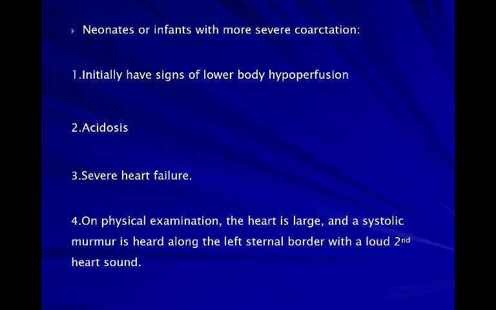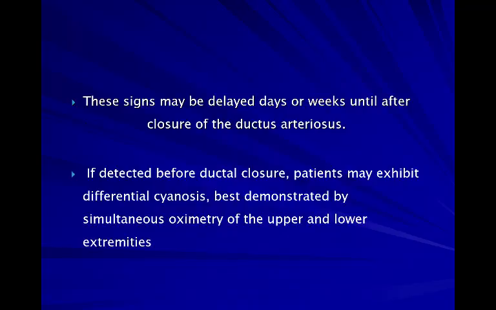A neonate or infant with a more severe form of coarctation may have signs of lower body hypoperfusion, acidosis, severe heart failure. On physical examination, the heart is large. Systolic murmur is heard along the left sternal border and loud second sound. These signs may be delayed days or weeks until after closure of the ductus arteriosus. If detected before ductal closure, the patient may exhibit differential cyanosis, best demonstrated by simultaneous oximetry of the upper and lower limbs.